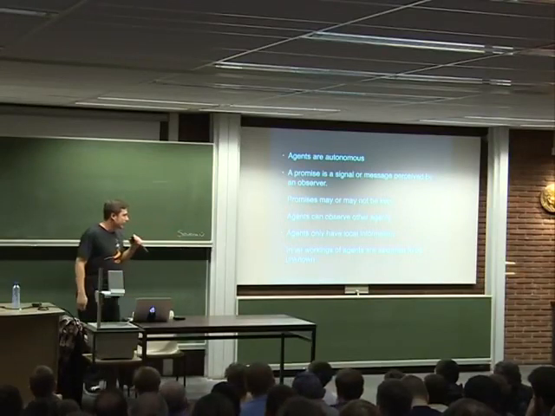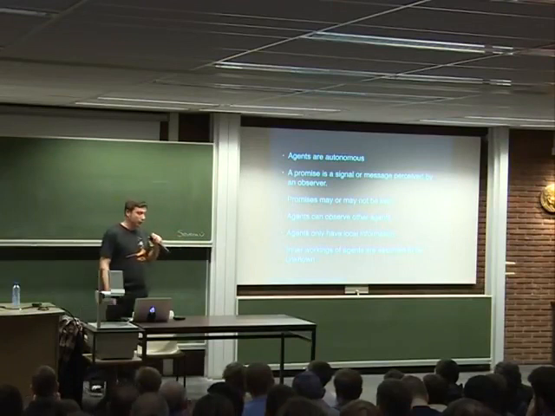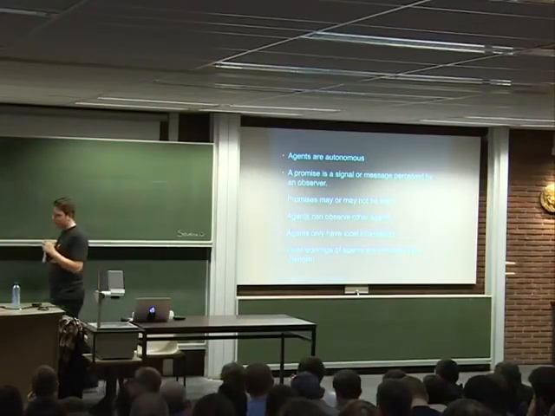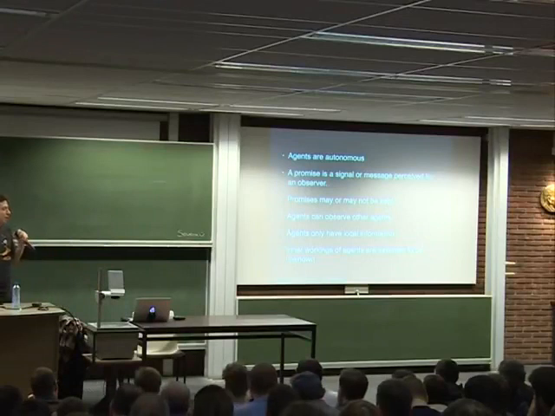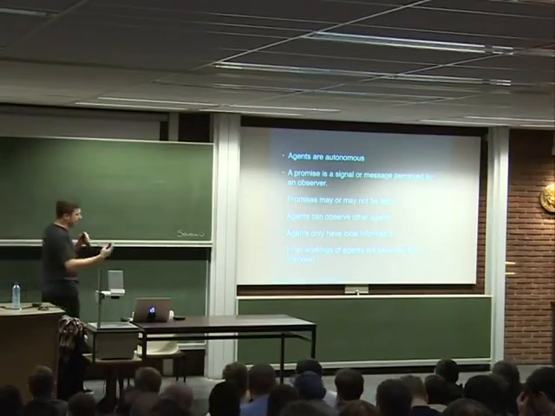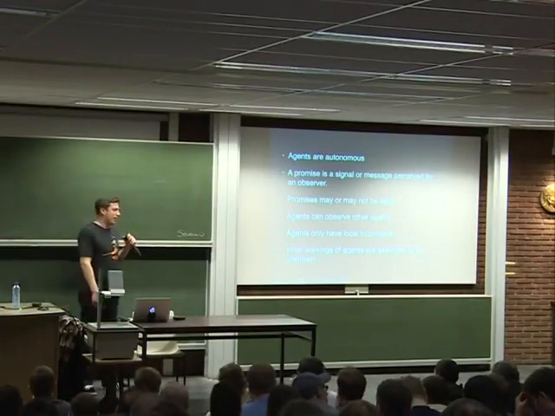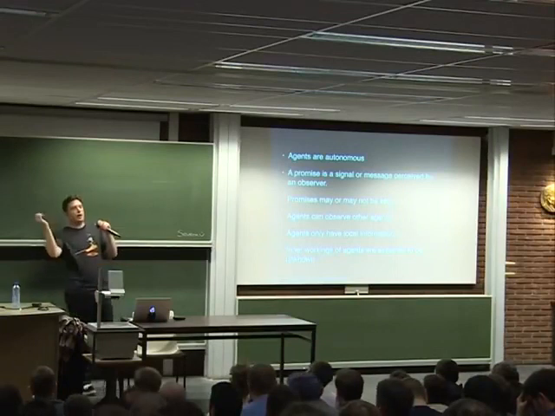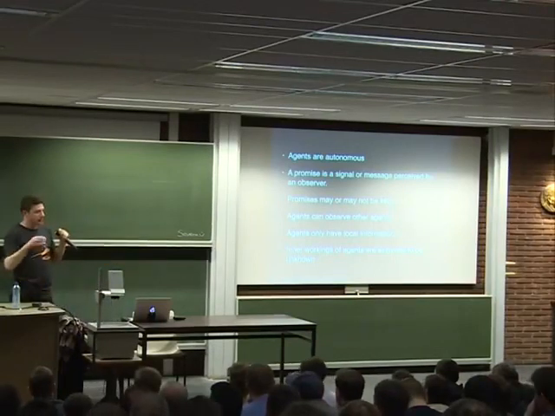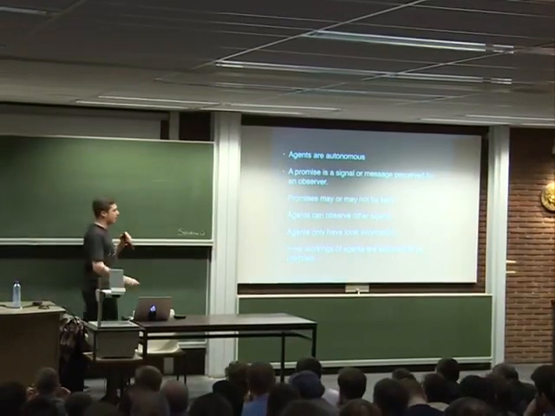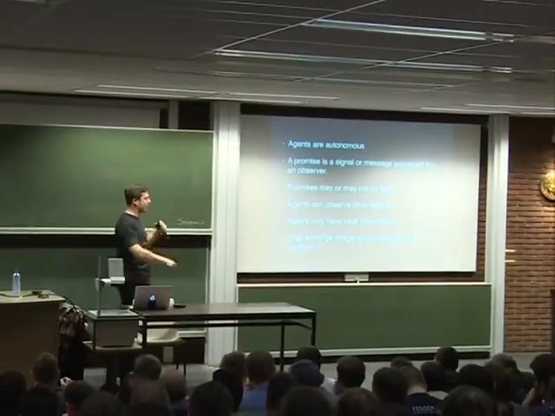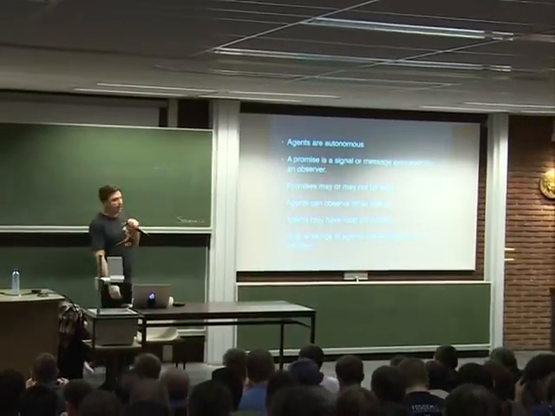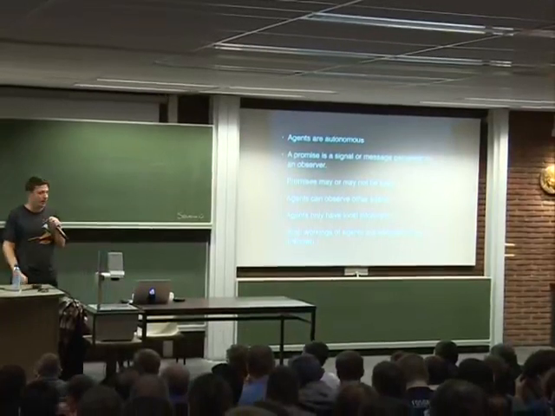And then the inner workings of agents are assumed to be unknown, also important, right? This is what lets us build black box providers. So I can implement a provider in Bash or assembly or C or Go or whatever, but it's behind this interface. I've walled off the implementation of the agents. You're not allowed to know what's going on underneath the hood.